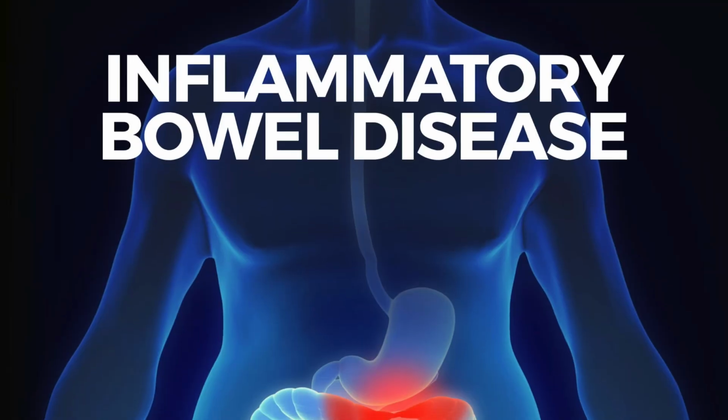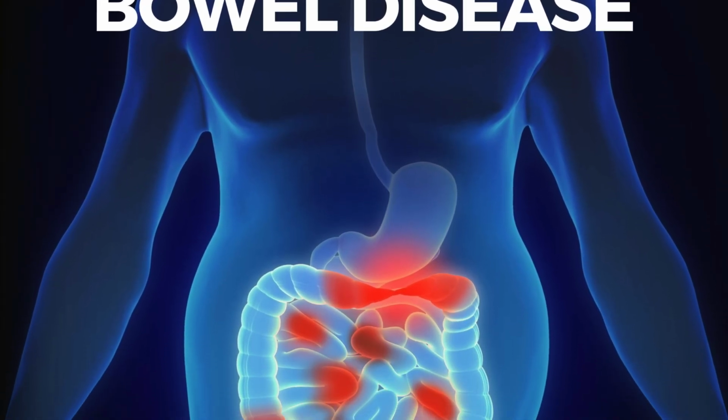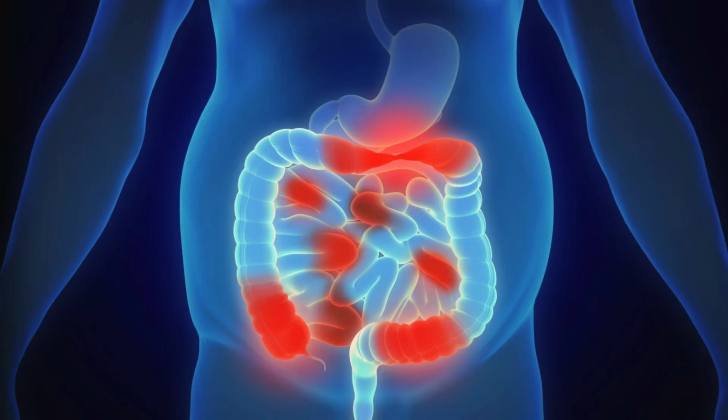So we talked about how alcohol can affect people with SIBO and SIFO, but what about people with inflammatory bowel disease? For individuals with Crohn's disease or ulcerative colitis, alcohol again is a double hit. That's because it inflames the gut lining, it disrupts the gut microbiome, and it increases pro-inflammatory chemicals, all of which go on to trigger painful flare-ups. Some research even shows that alcohol may blunt the effectiveness of IBD medications, making management even that much harder.